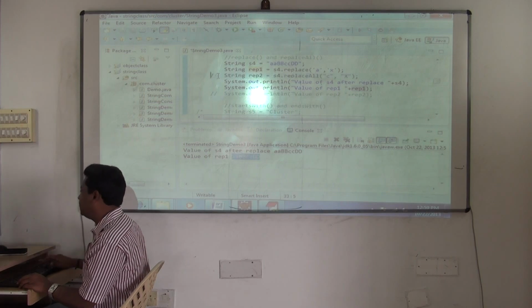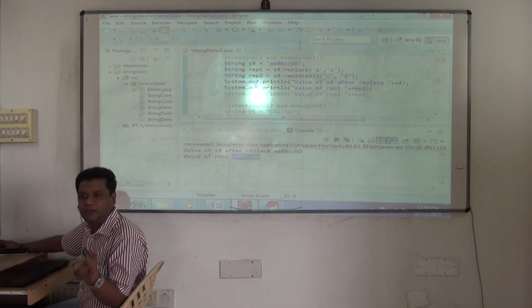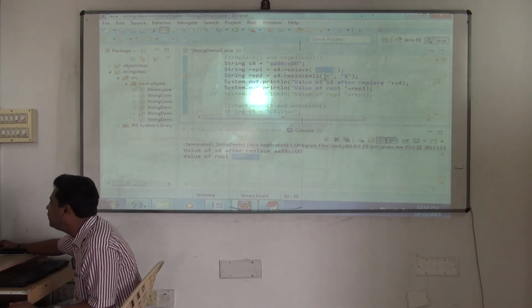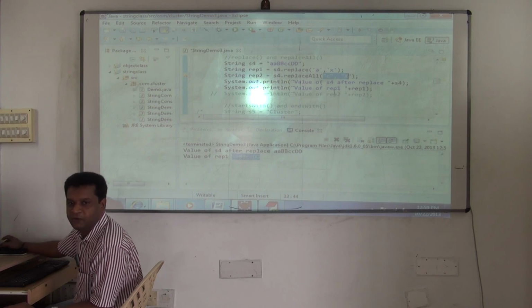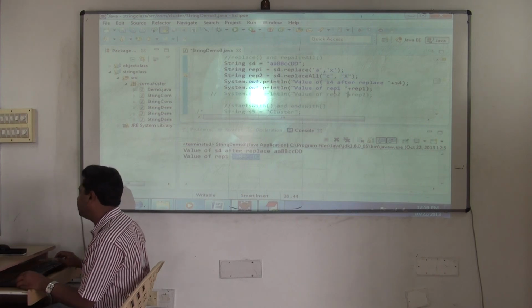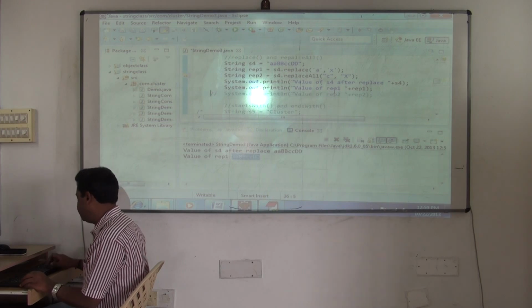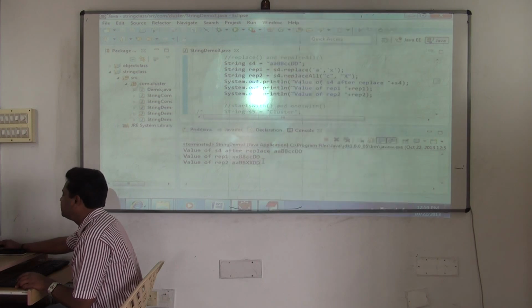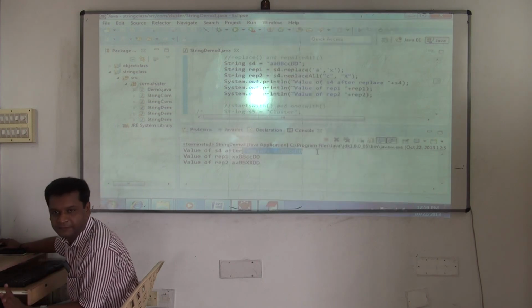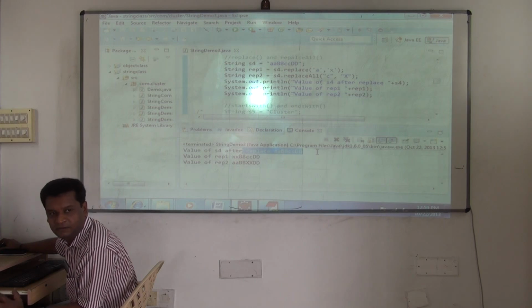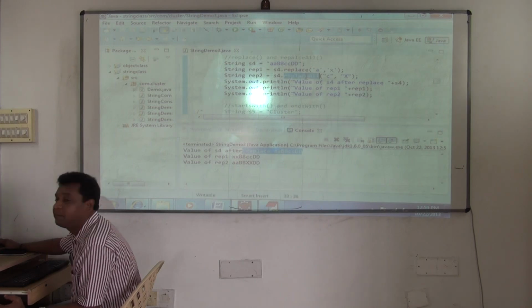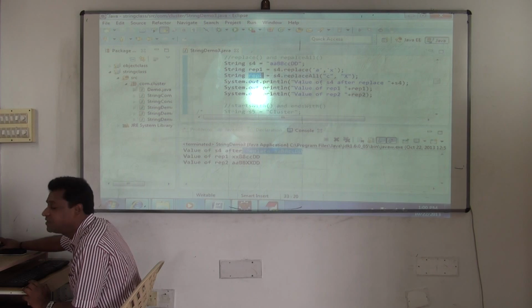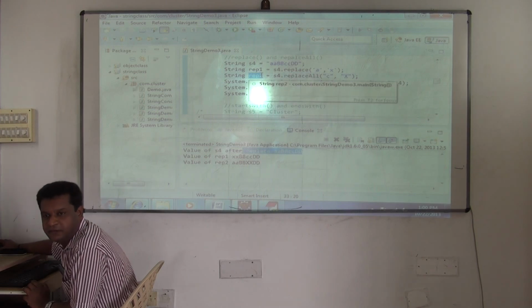I'll call replace all. Replace also will replace all the values. Replace all also will replace all the values. But the difference is here you are passing a character, there you are passing a string. You are going to replace all the values only. So you can check out. Like this you can work now. So it's your lookout now. We only go on exposing the library to you. But see, S4 is as it is. It will not get modified. Even though you are calling the replace method twice, it will not change, because as soon as you call replace all, a new string object gets created and it returns you that. The address of that new string object I am storing in replace one and replace two.